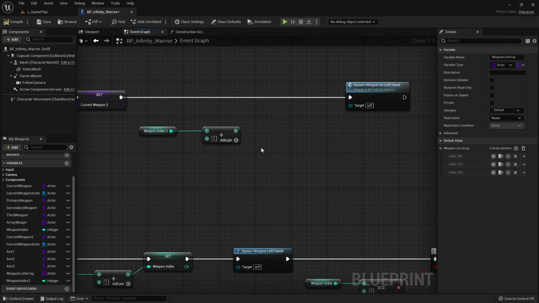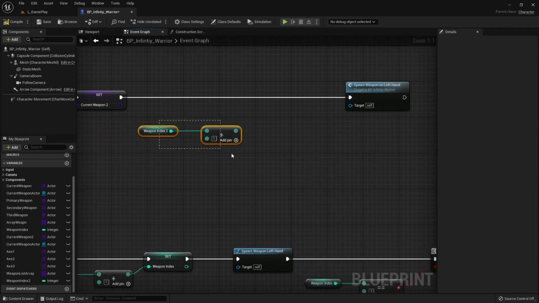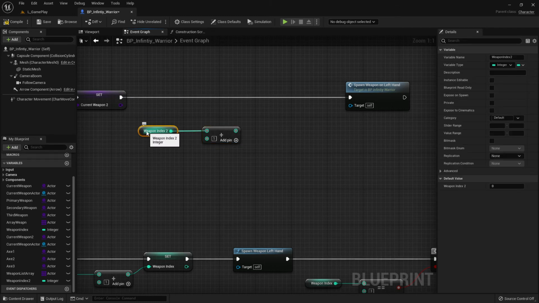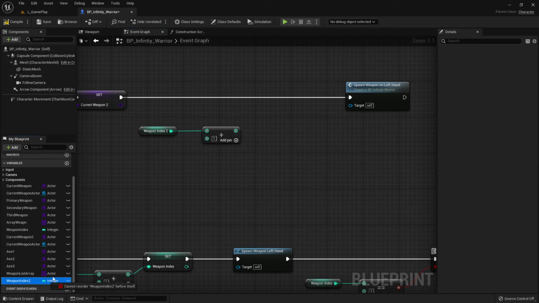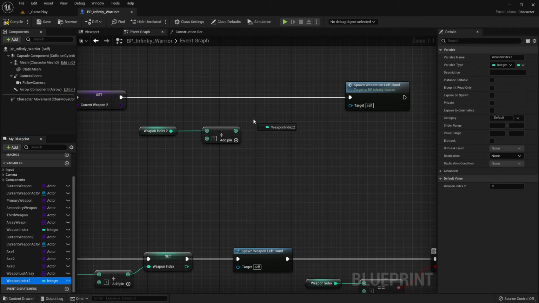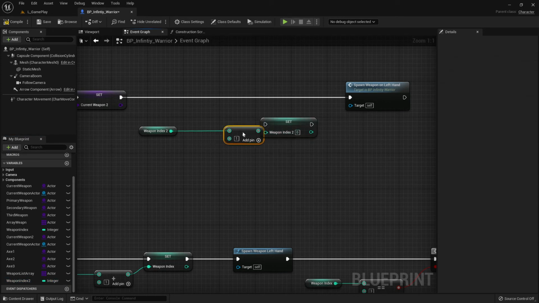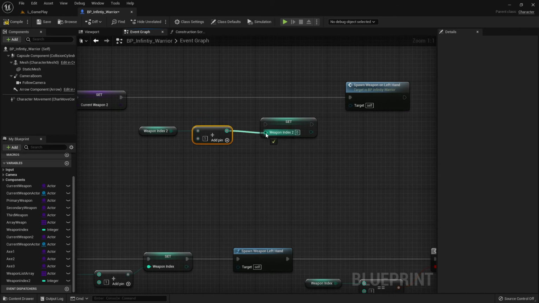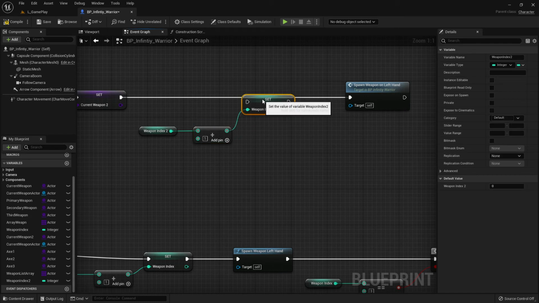So, this adds 2, but here is one step missing. We have just added 1 to the current index. We have to set this, and how we set this: we drag again from weapon index out and set the value. I drag from here, and this will set the new current weapon index.